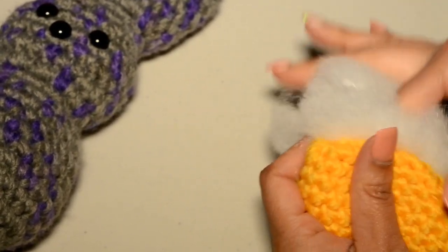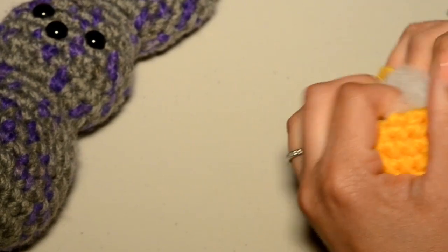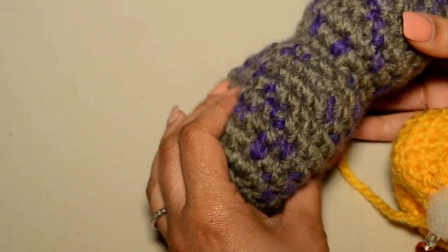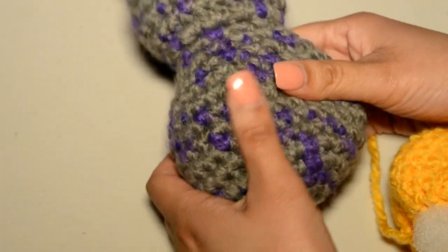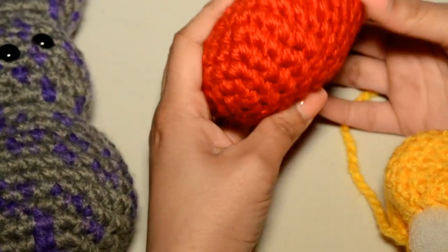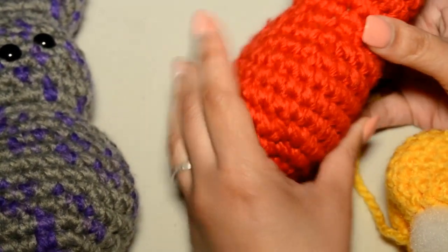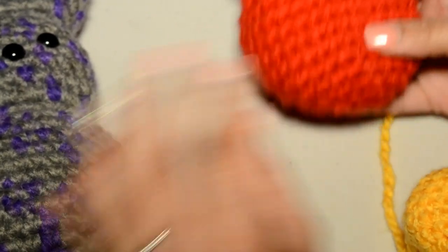And you don't want to fill it too much where it's perfectly round, because Peeps are not round. They're meant to have almost like, let's see here. See here? This is not a perfect circle. They're meant to look like an actual Peep. So we don't fill them up where they become circles. We just fill them up where they become almost like an egg shape.